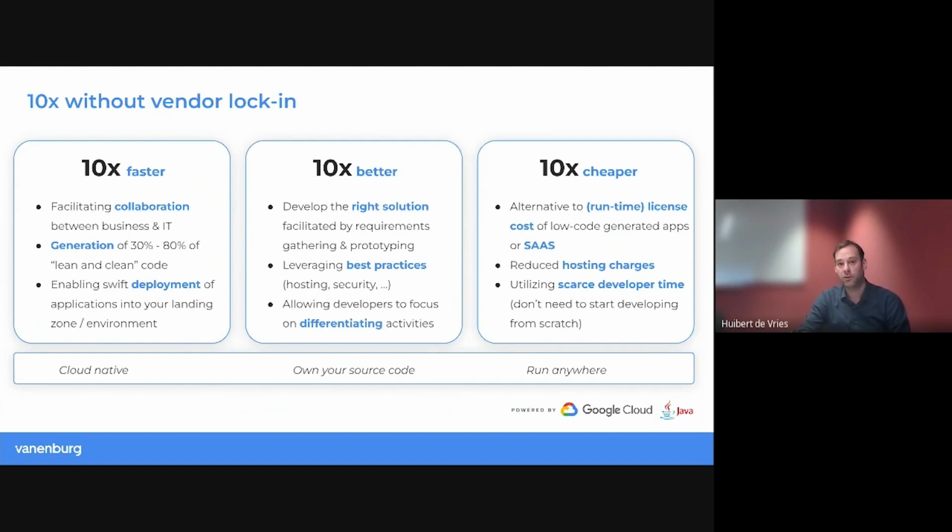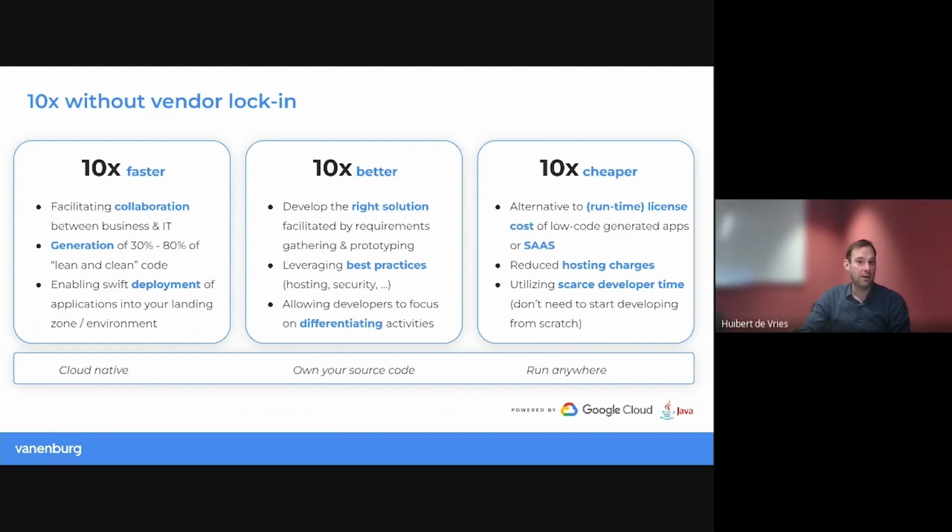10 times cheaper. We also see that with Rappit, the generated applications really are much cheaper to run compared, for example, to the runtime license that low-code platform generated applications have, or we've also seen examples where Rappit generated applications are much cheaper than the SaaS equivalent of an application.